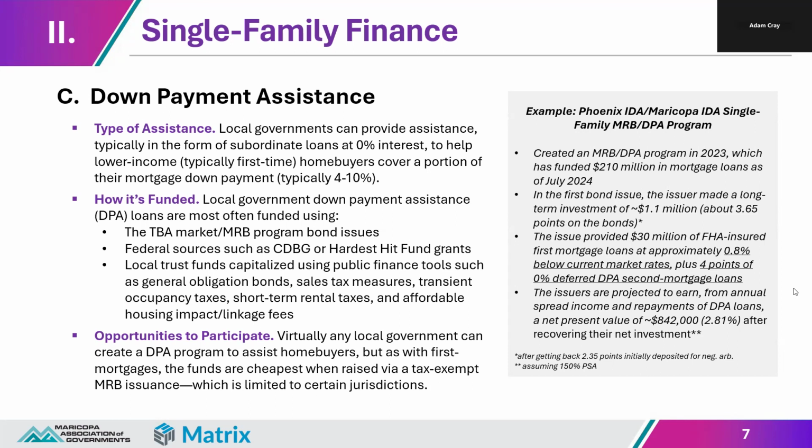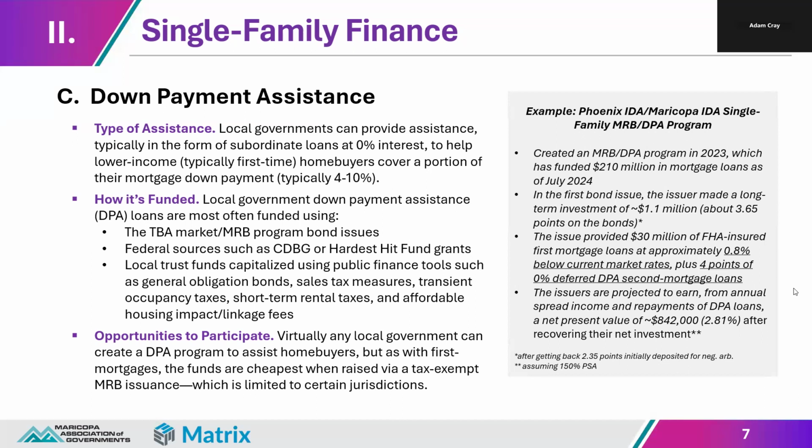For example, our client in Alameda County, California, we helped them several years ago issue $600 million of general obligation bonds, and they used that to fund both single-family and multifamily programs. So, those public finance tools and creating trust funds for these purposes are really a sure way to get there, so long as, of course, as I mentioned, you have the political will to do that. If voters are not going to vote for these sorts of things, then you're not going to get anywhere.